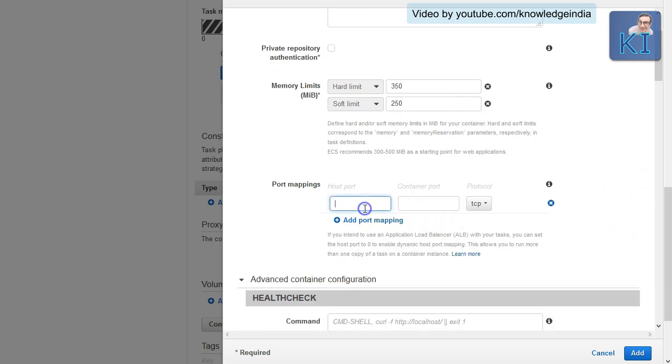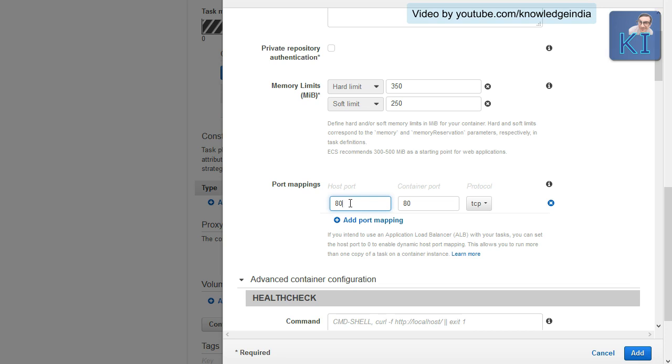Then here is the important thing, port mapping, which I was telling you. So when this container gets launched, of course, Nginx is going to run on port 80, right? So here it would run, and this should map to which port on the host. Here, please understand, host means EC2 instance. So I may say that map it to port 80 of my EC2 instance, right?